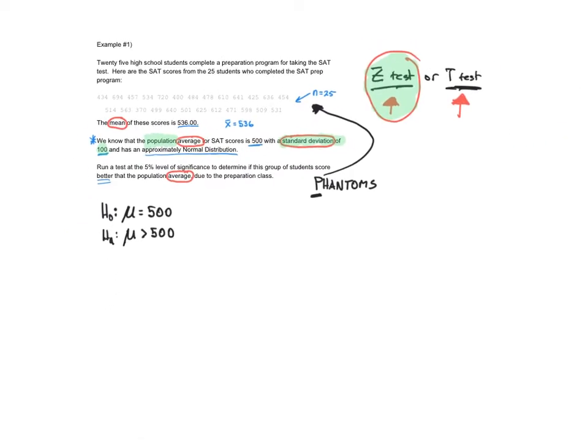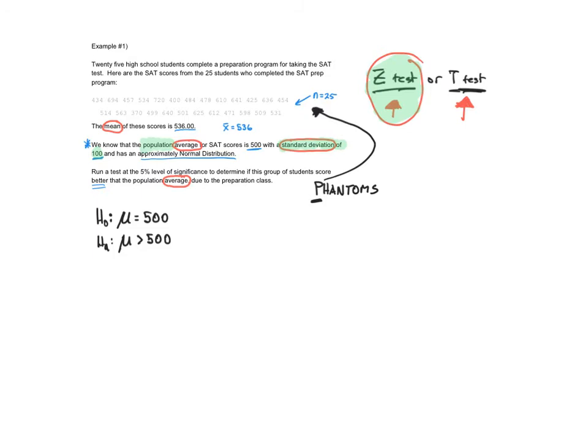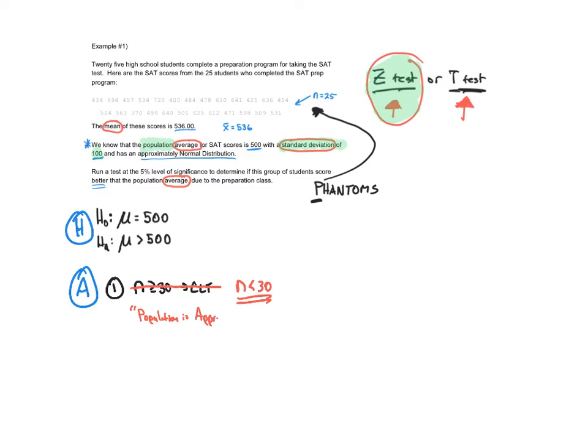As we get into this next piece, which is the assumption piece, we need to think about a z assumption. So let's list through the assumptions. Number one, am I allowed to use a normal curve? Now, typically we want n to be greater than or equal to 30 for the central limit theorem. But that's not the case because n is less than 30. So then for a normal curve, we're going to see, is the population approximately normal? So I'm just going to say the population is approximately normal.